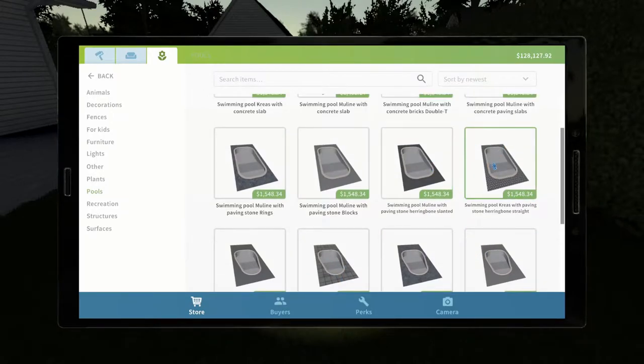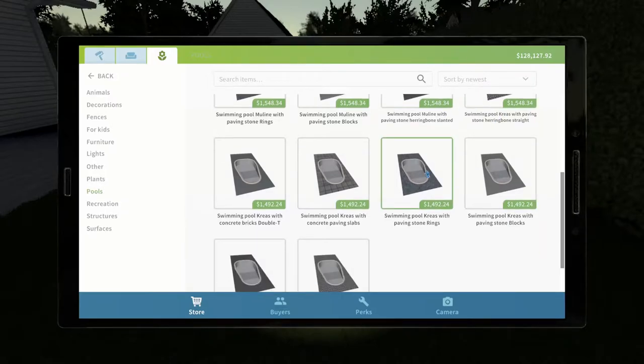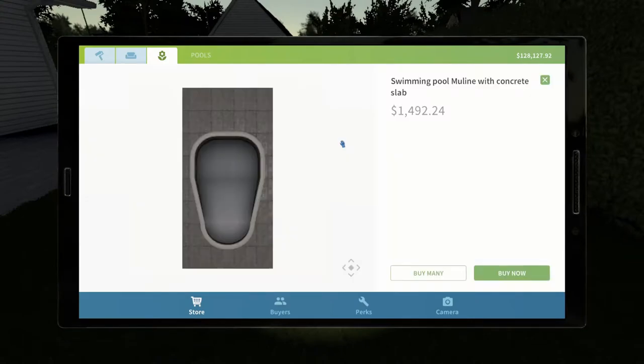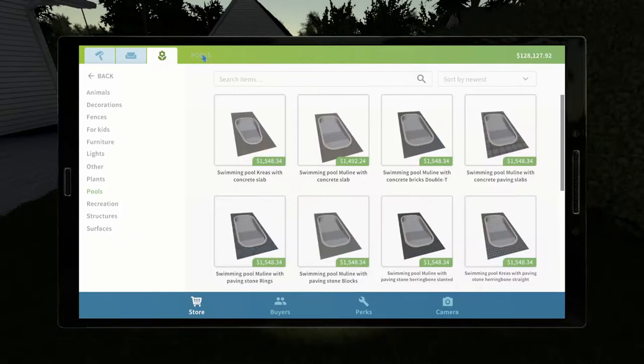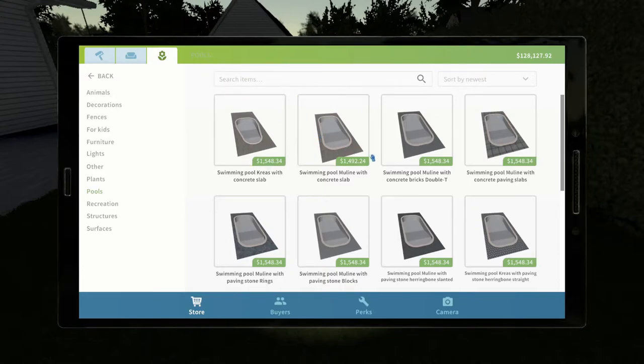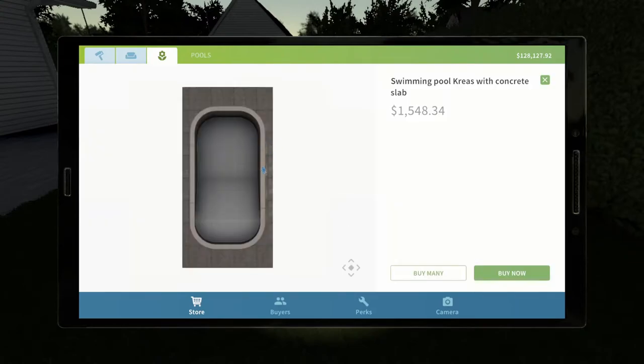Don't think I want that. I think I want the... I guess these are bigger maybe by a little bit. So what do we have here? We've got concrete slab. That would probably work. Wait a minute. Why does it look different when I pull it up here? Okay. Do they all look like that? Are these two wrong? When I pull this one up, it looks like that, not like this. And when I pull this one up, it's the other way.